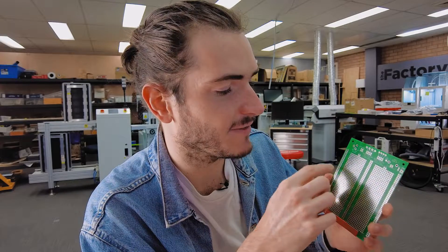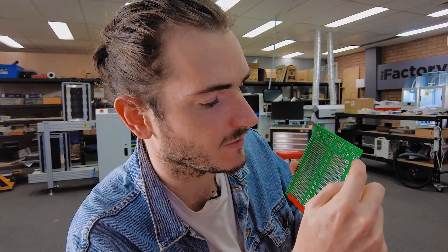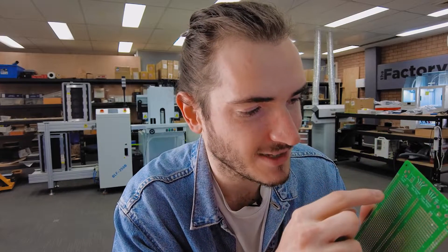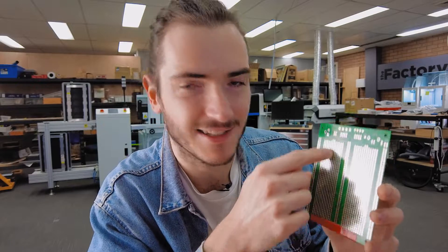The other buses are left unconnected — you can connect them if you want — but we've also lined them up with some of the power input options to make connecting to that option really easy. For instance, on the USB side the connections for USB power are on the same line as that bus, so you can just drop in a bit of pre-cut breadboard wire or a trimmed resistor lead and easily close that gap and deliver power to this bus. Likewise on the DC jack side it's all on a 2.5 millimeter grid so you can easily close that gap and deliver power directly to that center bus.